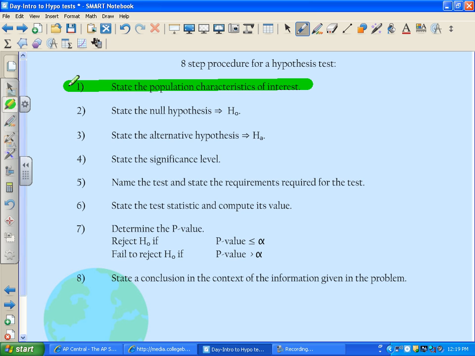Step 1, the biggest thing you're going to do is you're going to decide, are we talking about a mu, or are we talking about a population parameter? Mu, remember, is a true population mean. Capital letter P is a true population parameter or a proportion. We really only have 2. Means or proportions. Just like confidence intervals. They were means with a T or proportions with a Z. Guess what? For hypothesis testing, we're going to have means with a T or populations with a Z.